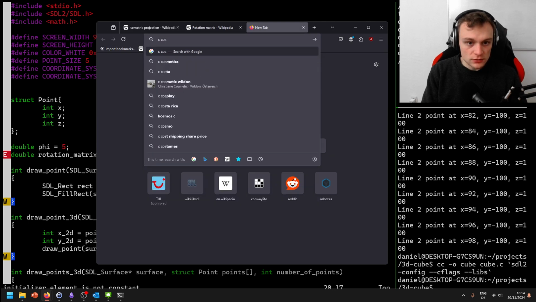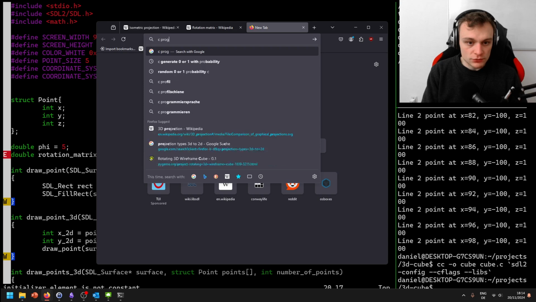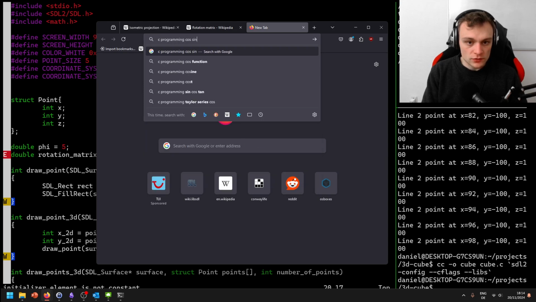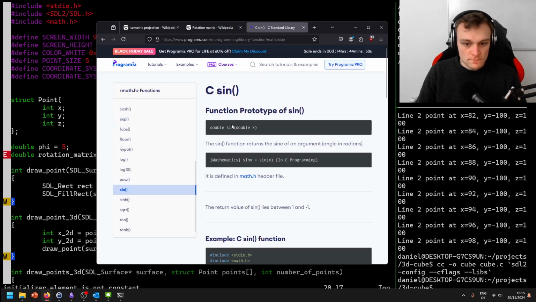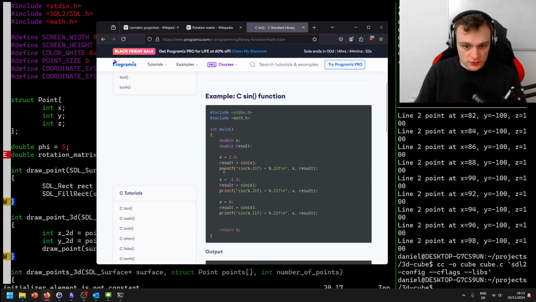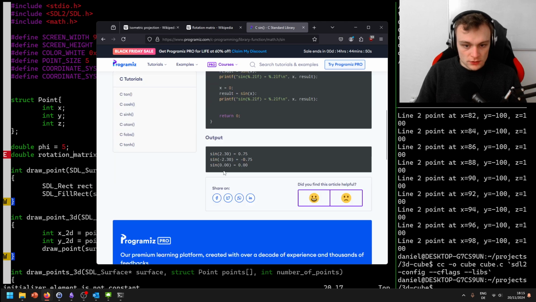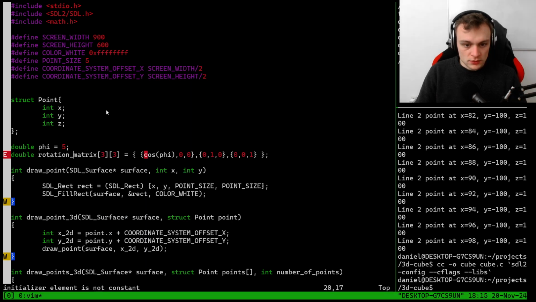C programming, yeah, it's part of math.h. Although I don't quite understand why it does not work here. Initializer element is not constant. Aha.